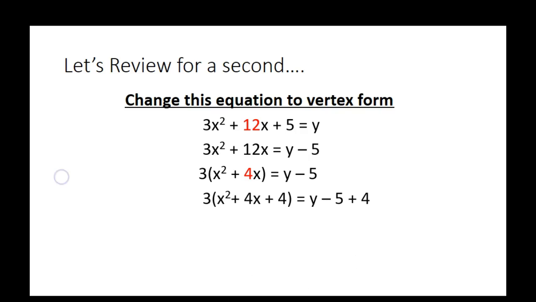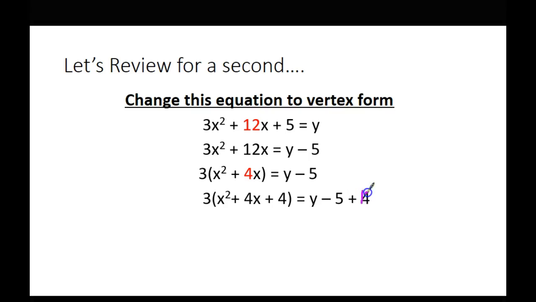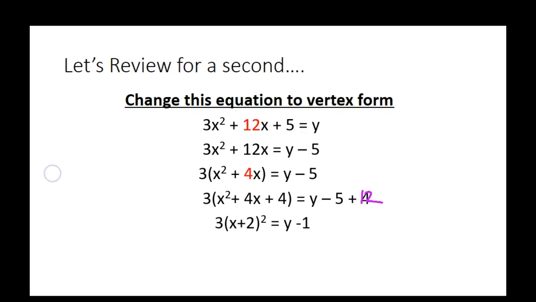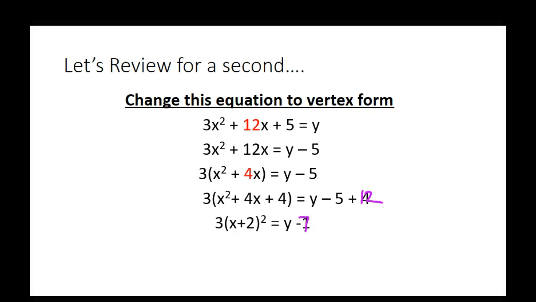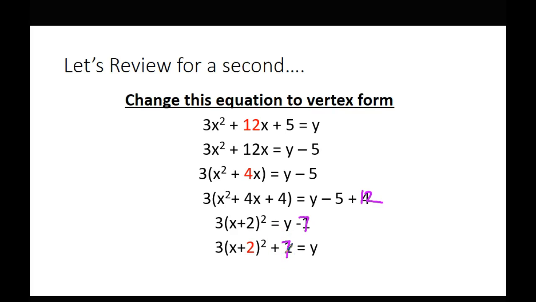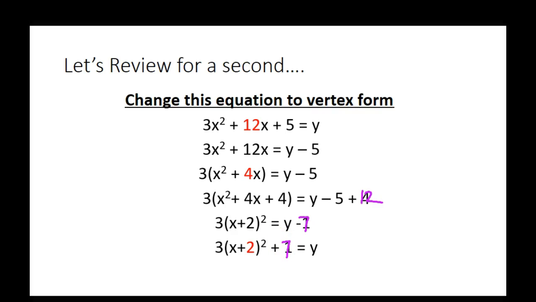After that, we completed the square. We added that new number inside the parentheses, correct? And then we fixed our balance, so I put a 4. Actually, over here it should say 12, right? Not 4. Then we factored. This is going to be 7 now. And then we moved that 7 back over. So that's what we learned last time. And so now, what's our vertex there? Yep.